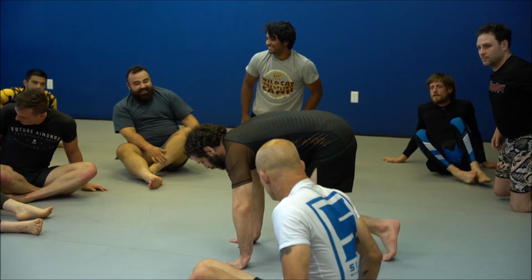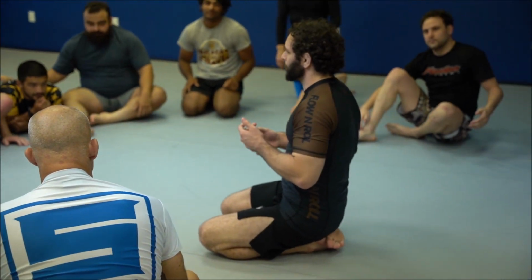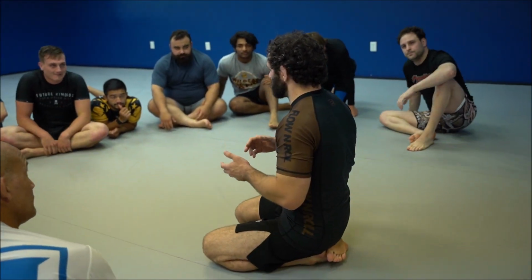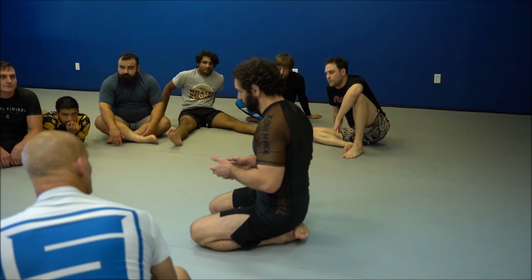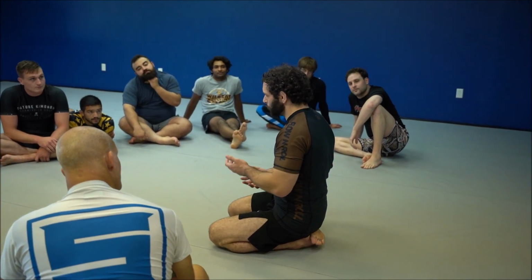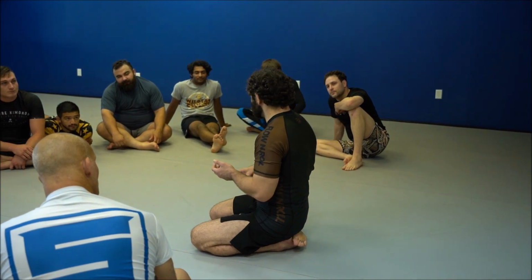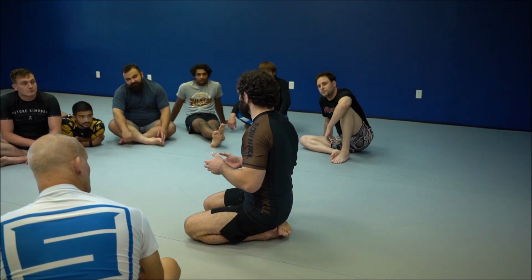Let's look at a very strong submission when the guy decides off of one of our knee blocks to drive into us and make us go for the guillotine. We can opt to go for the guillotine, of course, that's always a good option if you want to go with that. But sometimes we can have situations where they drive into you and kind of force you into it. We're going to look at how we can use the guillotine to either take the back, which we kind of touched on earlier, or to get a very, very nasty, very obscure submission.